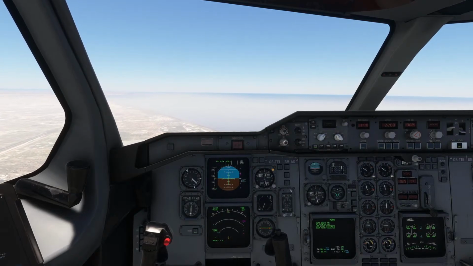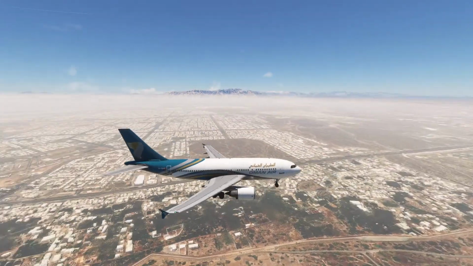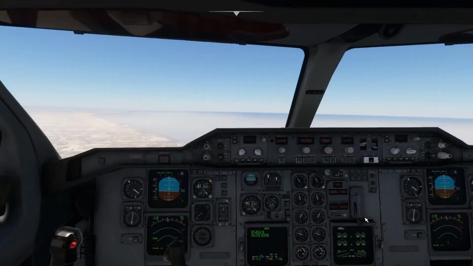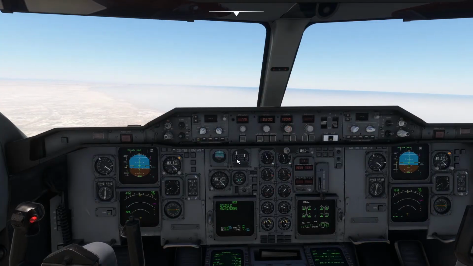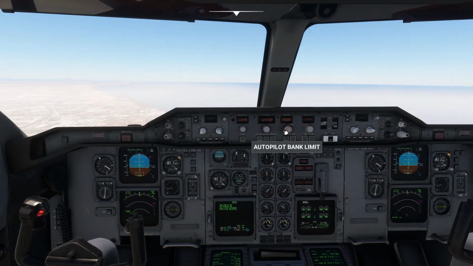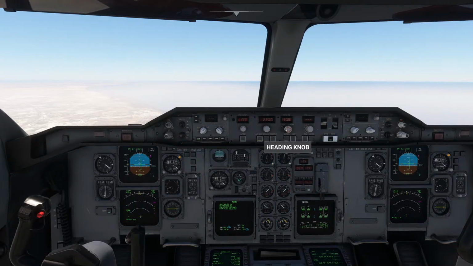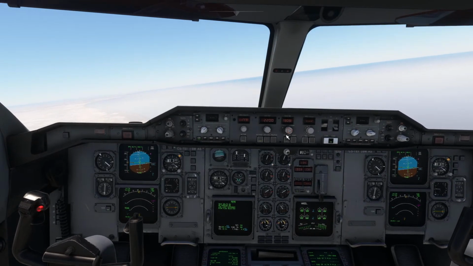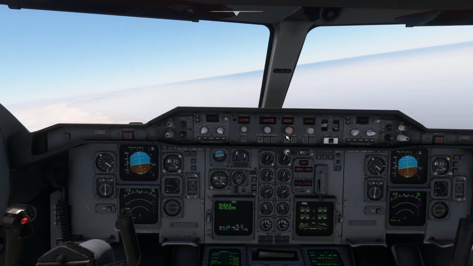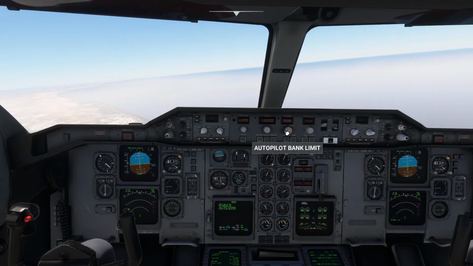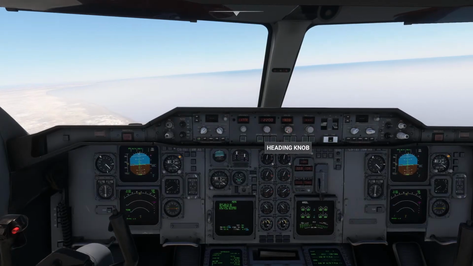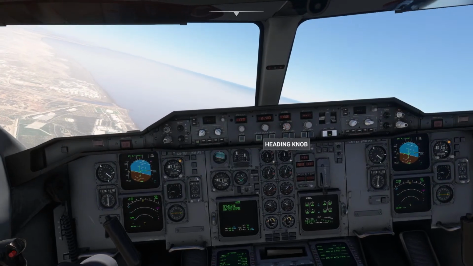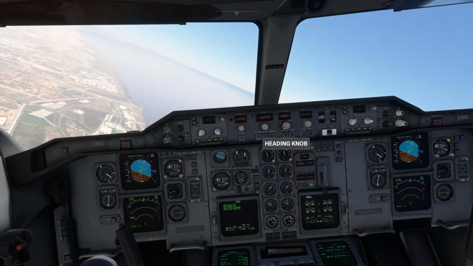Quite hazy outside. A bit more to the right. And now we're going to face south 180 degrees.